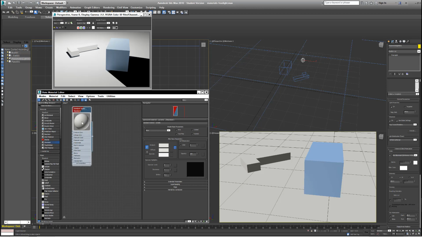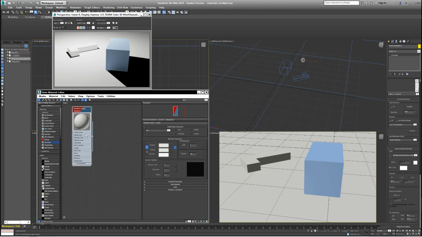If I double click this material icon, I can see a larger preview of that. I can minimize the text and the parameters below that, and get it back by hitting that plus sign. I can also double click that icon again and get back to a smaller view.